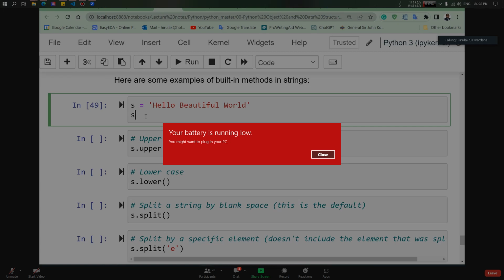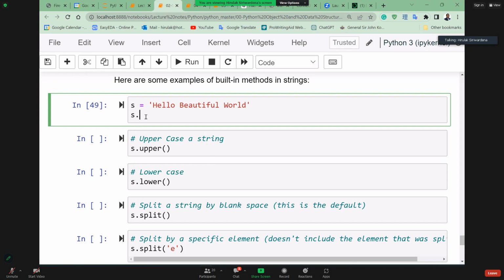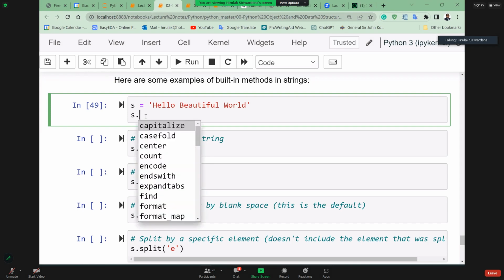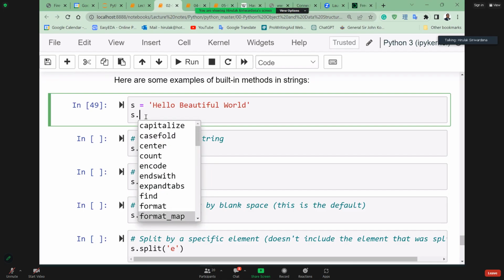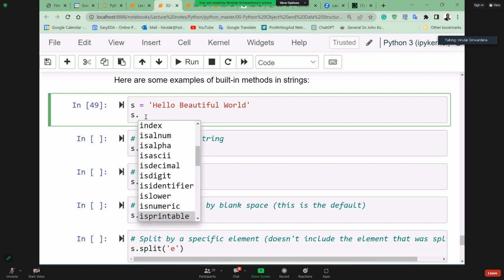If you just type S, meaning the variable that you have assigned, and then type dot and press tab, you will be prompted with the list of basic methods associated with this particular data type. A lot of methods are associated with this one.